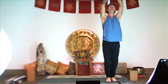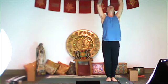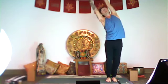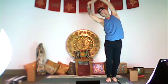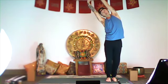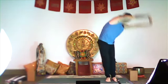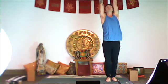Take a big step on over to the right. Interlace those palms. Press back up. Inhale here. Exhale to the center. Push the palms away. If you want to add on that little circular motion, inhale, exhale, push away. Take a big full circle.